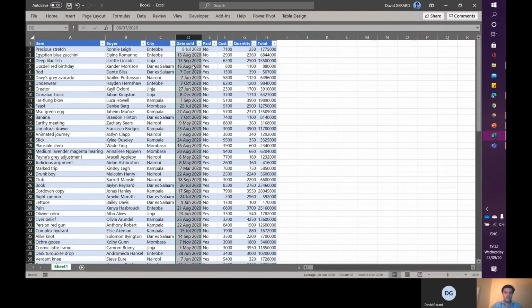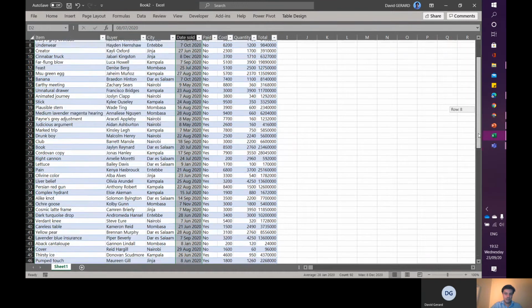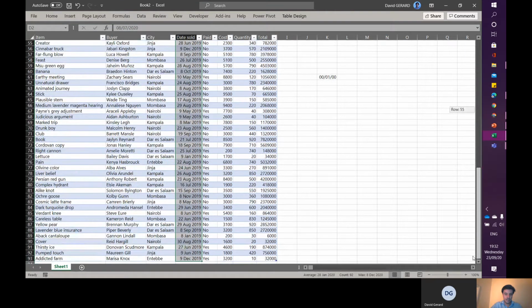Like this, we are sure that the second set of digits represents the month and not the contrary. That's very important. And we can see that all our dates are correctly identified as dates.